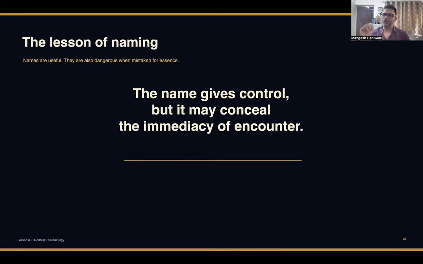And names are very important. Conceptualization is very important. That's how we survive in the world. But we take language as eternal, or pointing to something out there which never changes. For example, if I hold on to a cup without understanding the reality of the cup, that it's a relational reality. The cup comes into being depending on the causes and conditions, its use, and so many things around it. We have seen that the reality is relational. We cannot find anything of fundamental essence in anything. Swabhava shunyata. So the names are important. They give us control, but it may conceal the immediacy of encounter.